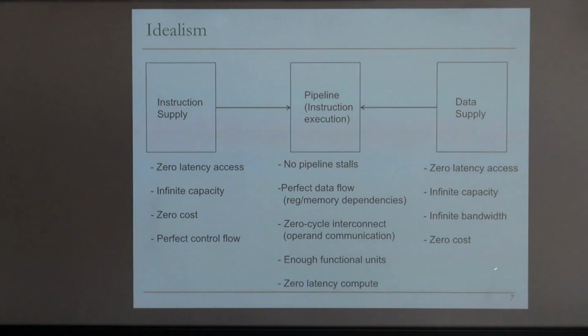Okay, so this brings us to the memory hierarchy, because we want this idealism, but it's very hard to get that ideal in all dimensions. What I show you over here are different metrics, and we want to get the best of all metrics, but we cannot get the best of all metrics.